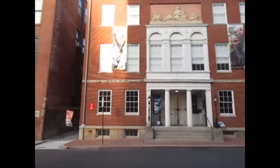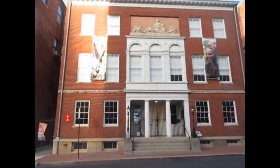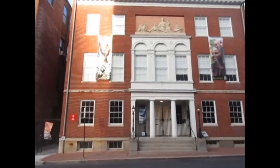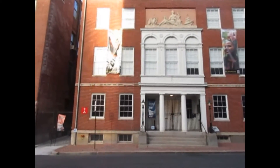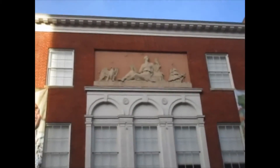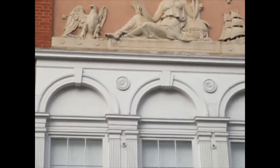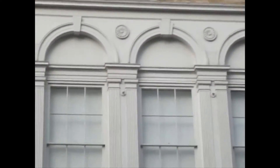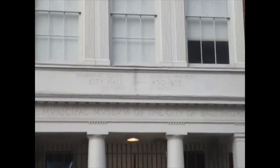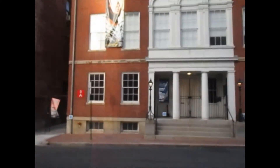You can go online to find out what days they're open. Even this white part of the building was not initially white — it was a different color. And if you've seen old pictures, it didn't have this decorative element up there, which was added later, I think maybe in the 1930s during renovations.